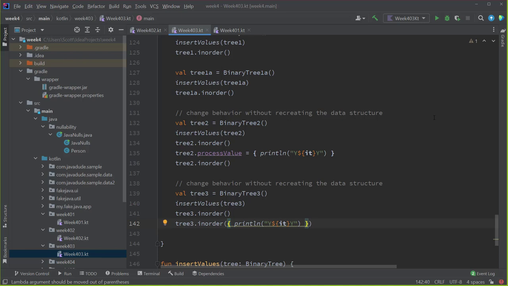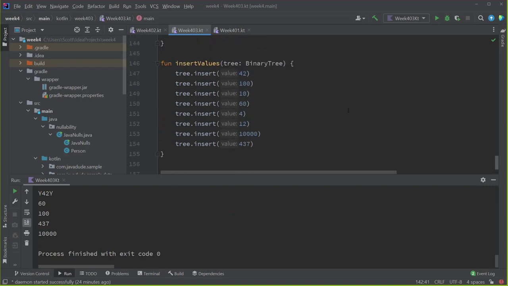And so if I hit Alt Enter, boom. And notice one more thing. If the only parameter is a lambda, you don't need the parentheses at all. So I say tree in order, curly brace, blah, blah, blah, the println there. And so what this is going to do is pass in that lambda as the what to do. And this is making things much, much nicer to read. Let me go ahead and try running this.